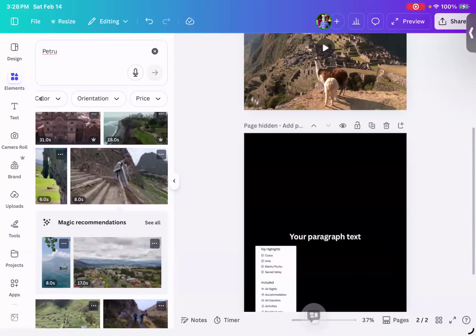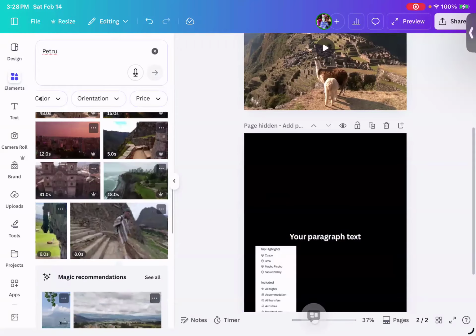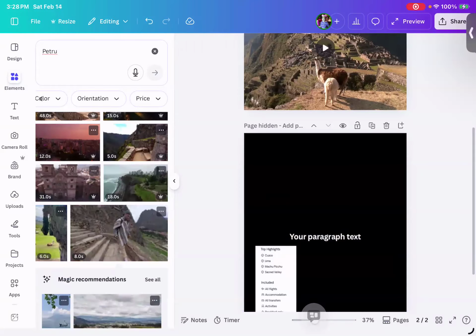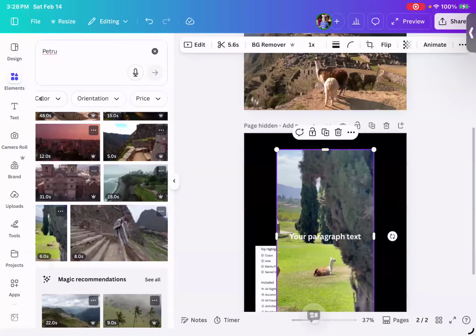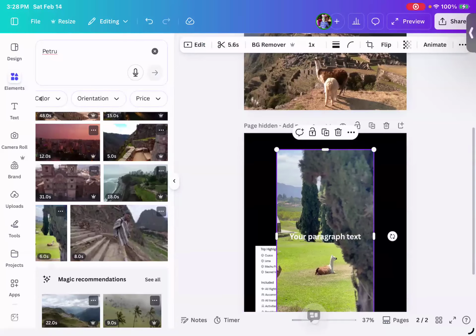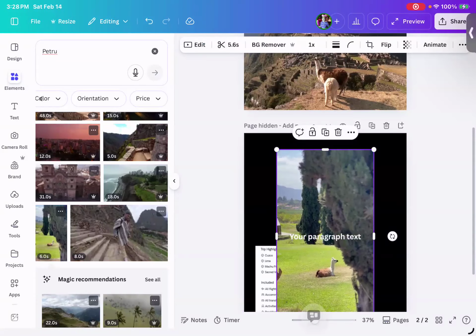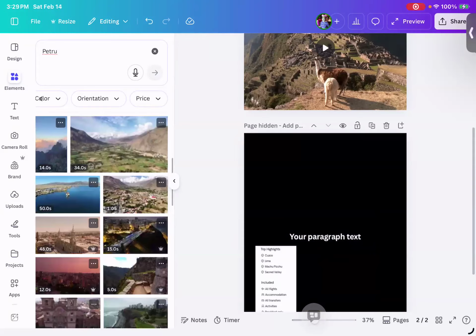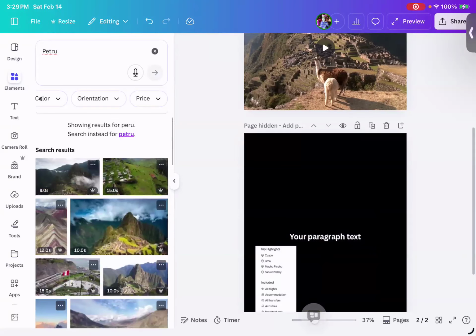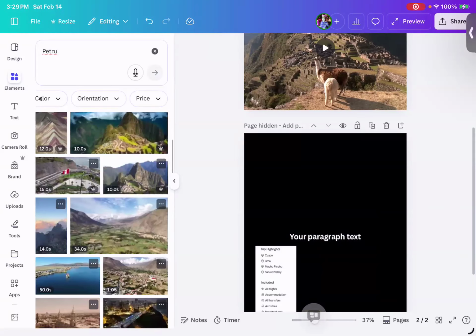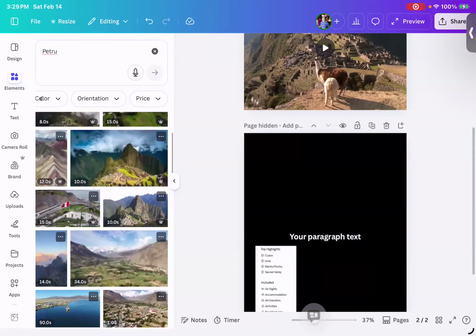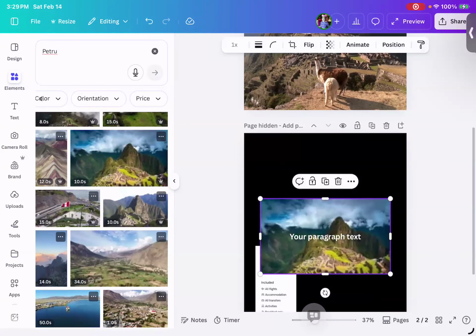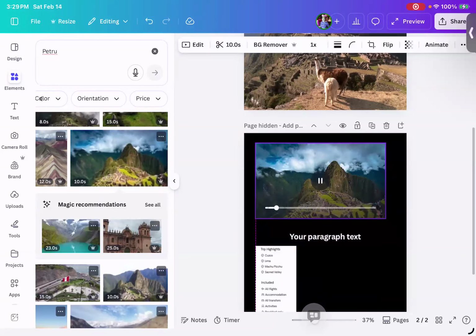I'm not a fan of that one. Let's see what this one does. Oh, it's just a little llama. So again, it's your personal preference, whatever you want to see on your page. I think just for time, I'm just going to stick this one up there.